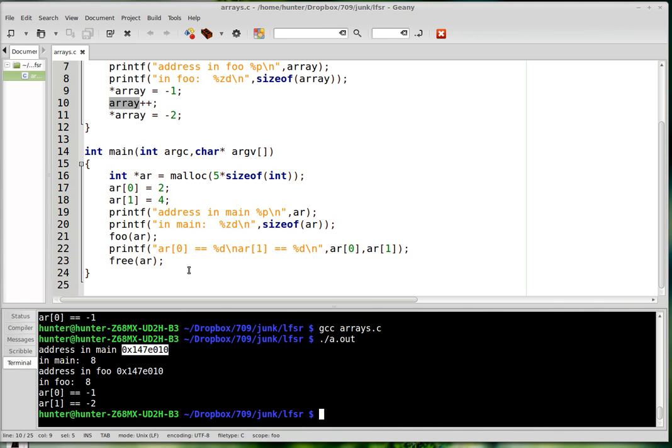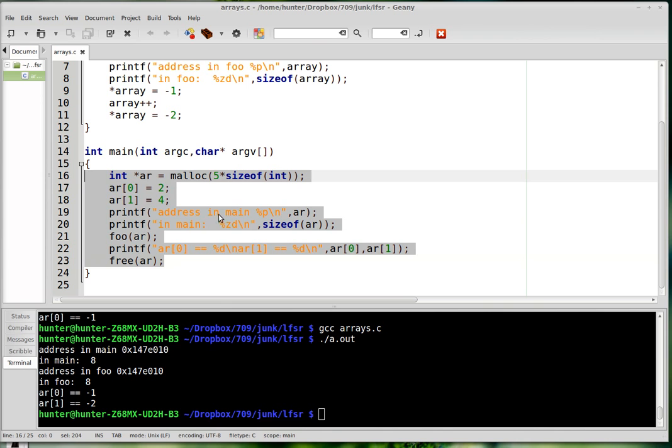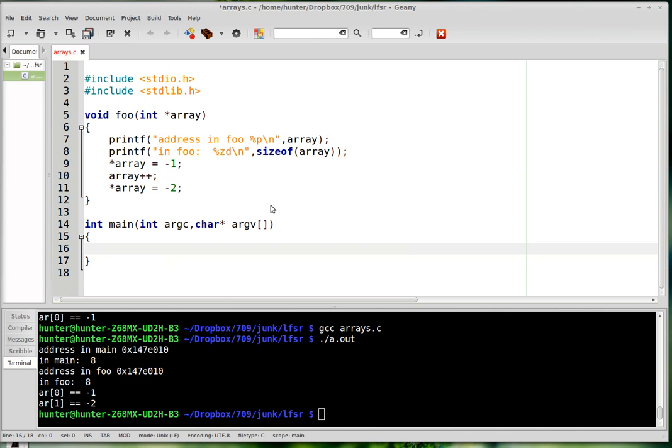Now let's do something that you might actually need to do with an array. Some things that you frequently need to do with an array are, let's say, find the index of a specific element. So in Python there's even a command for this, isn't there? It's like index or something like that. So let's write a function that does that.